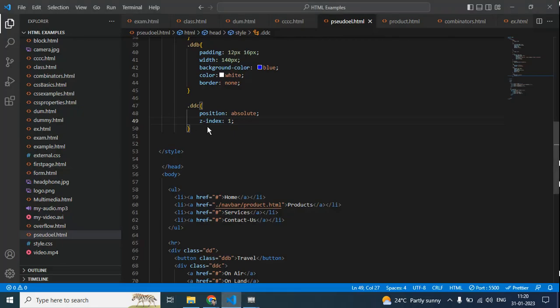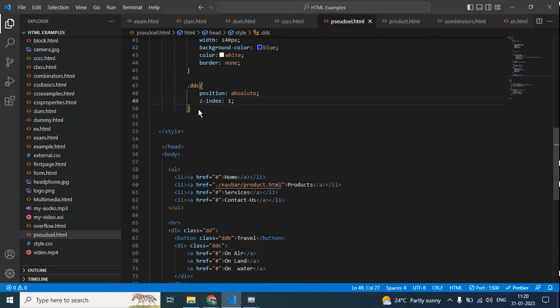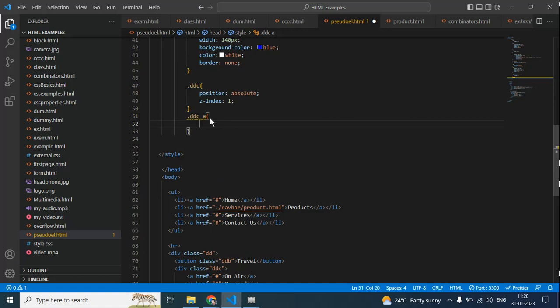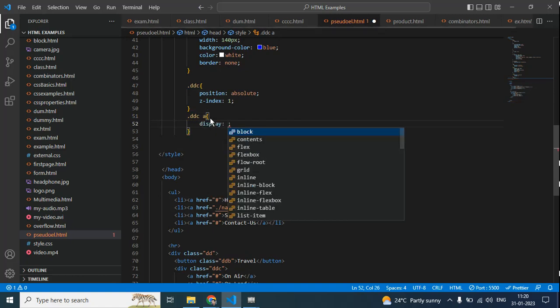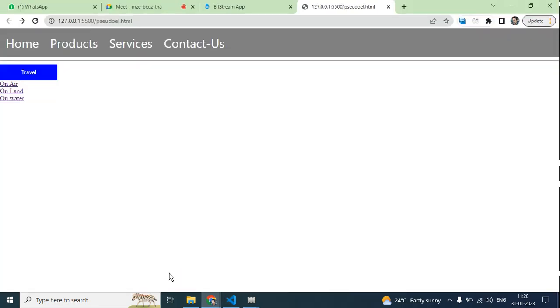Now after this, in this ddc there is an anchor tag, right? Dot ddc, in this content anchor tag, display block. Notice one below one, right?